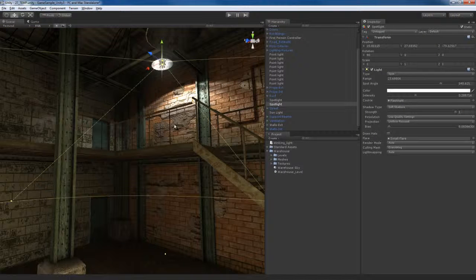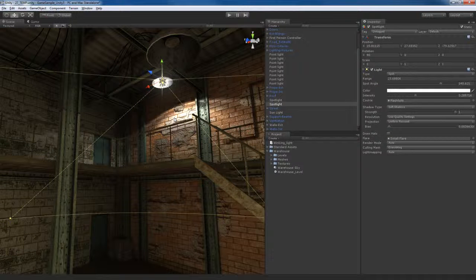So I'm going to end this video here. Off camera, I think I'm going to play around with this light over here on this side of the warehouse and do a little bit of animation right there, see what I can come up with. I'm going to end this video here, and in the next one, we're going to go ahead and start talking about optimization, which is one of the most important things to cover in this tutorial.